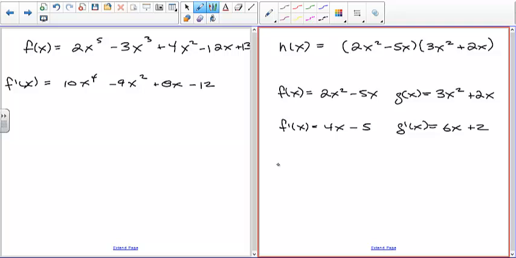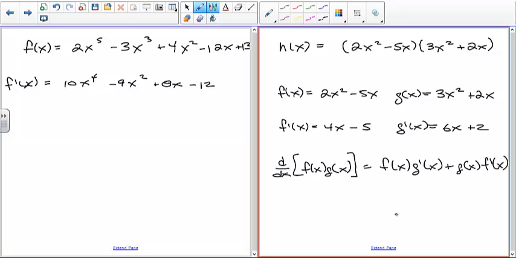The product rule says, let's just write this out, the derivative with respect to x of a product of two functions, f of x times g of x. And this is just a multiplication of two functions. It's not a composite function. So what we said was that that is going to be equal to f of x times g prime of x plus g of x times f prime of x. So one you take the derivative, the other one you leave the same, then you flip it around.